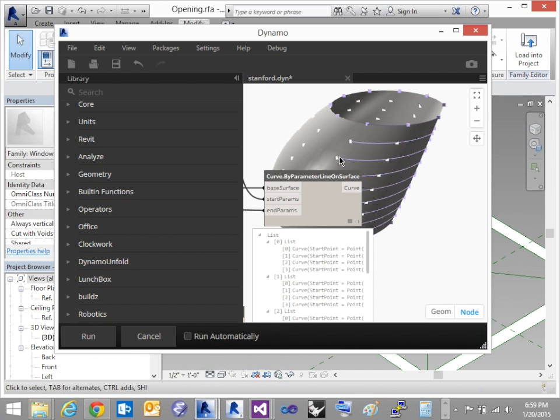But do most of those options seem clear? At the very least, I would say, add more adaptive component points. If you just add an adaptive component point there, there, there, and there, you're going to get a spline through those points instead of just a straight line between 2, and that'll help.